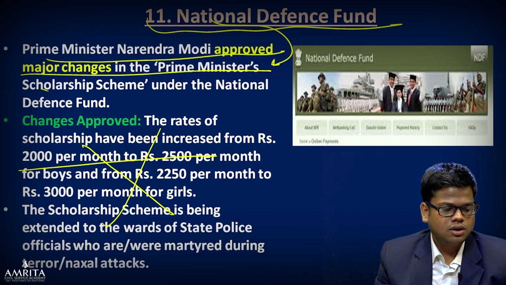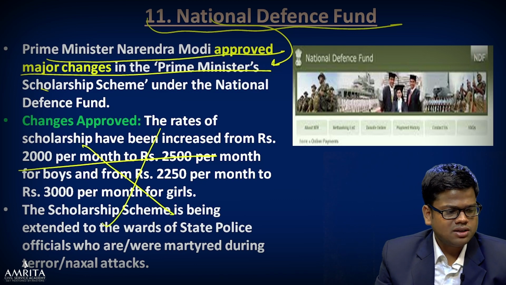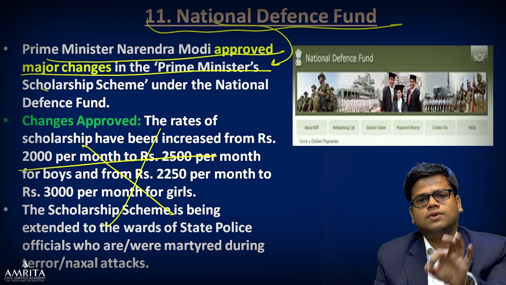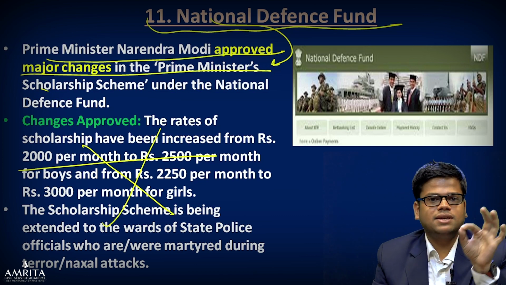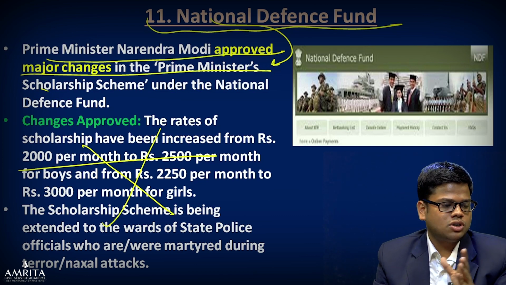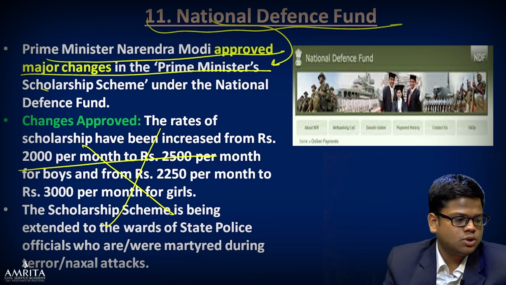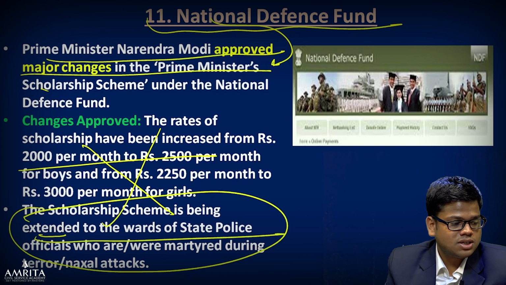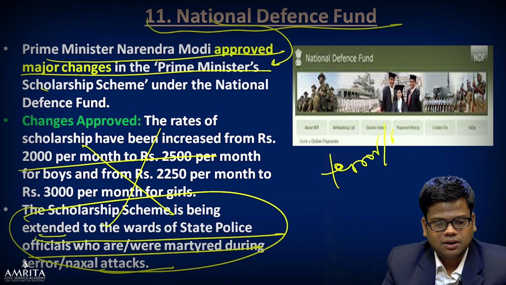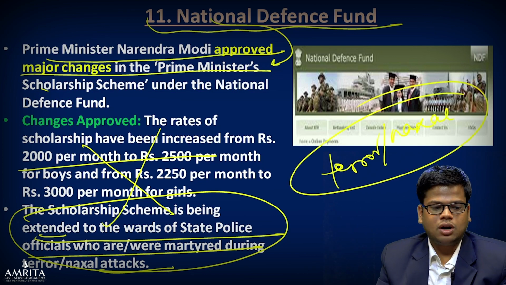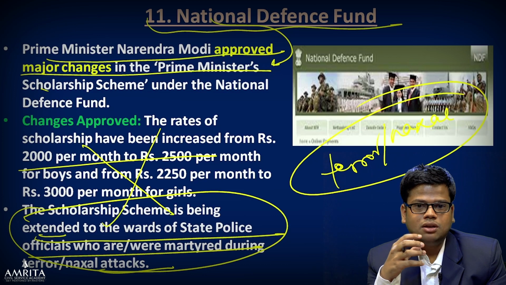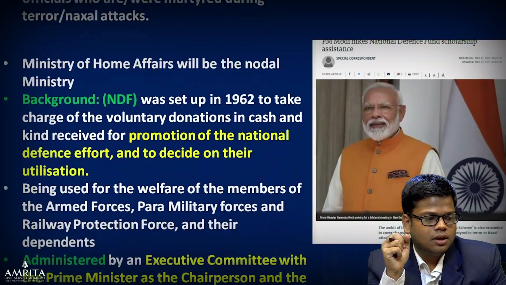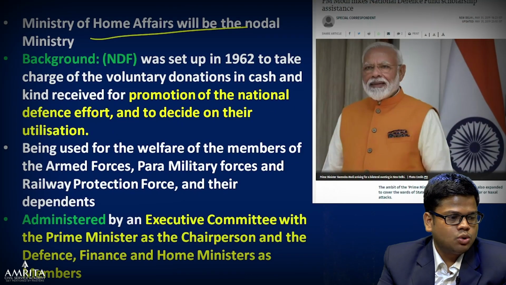This is not important. So just remember, under the National Defence Fund, some scholarship was given and the amount has been increased from 2000 to 2500 and from 250 to 3000 per month for the girls. Now the extension is important. This scholarship is being extended to the wards of state police officials who are martyred during terror or Naxal attacks. Okay. So the Ministry of Home Affairs will be the nodal ministry.